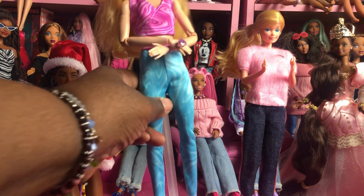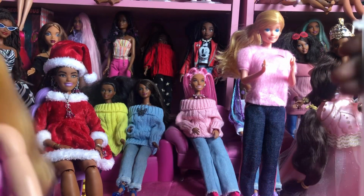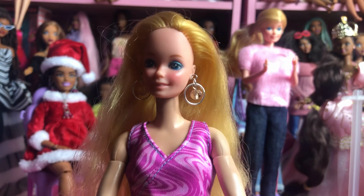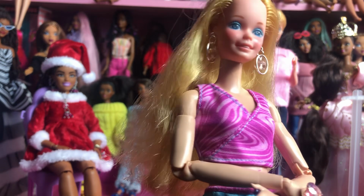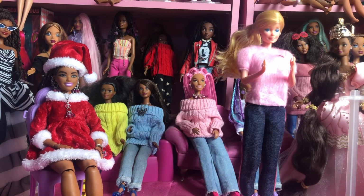As you can see, I'm going to take her outfit off because we're going to restyle her. We're going to set that off to the side. I did make her a pair of earrings, and I put a ring on her. I like the way the look turned out. As I take each piece off, you will see that she is indeed being restyled.